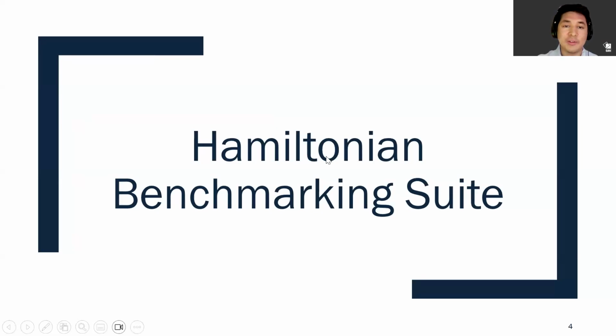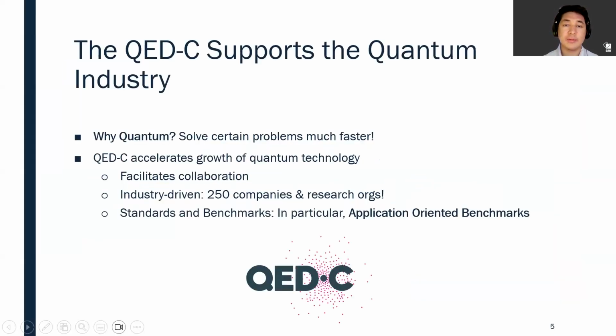So, first section, Hamiltonian benchmarking suite. As everybody knows, the QED-C really does support the quantum industry. There's a lot of interest in quantum since it can solve certain problems much, much faster than classical computers, potentially exponentially faster. And the QED-C is an organization that helps accelerate the growth of quantum technology by facilitating collaboration between many, many different organizations. Here I've written 250 organizations and different companies.